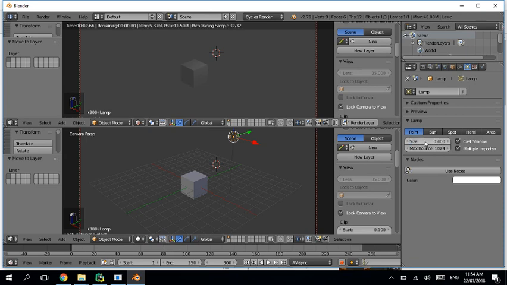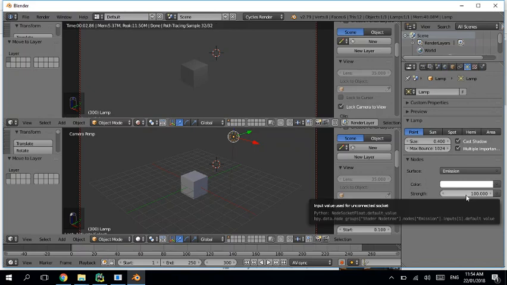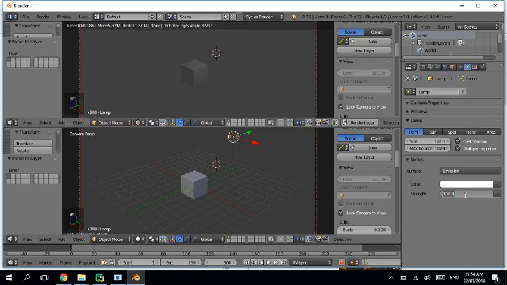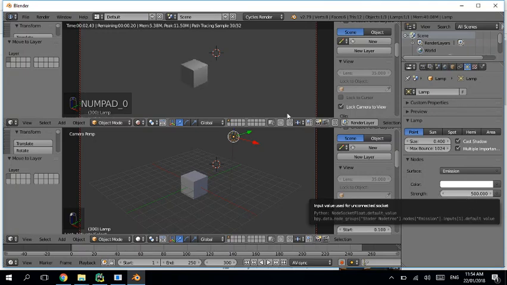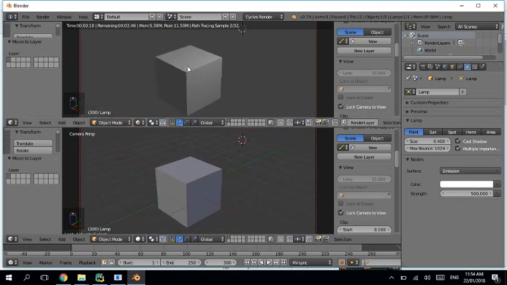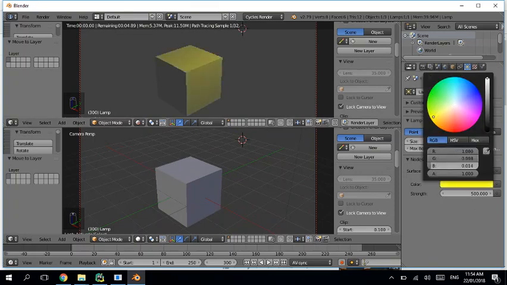Click on use nodes, emission, and set the emission to 500. Now we have got better lighting on the cube, and you can also change the colors.